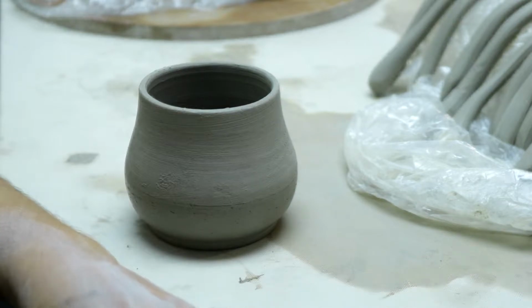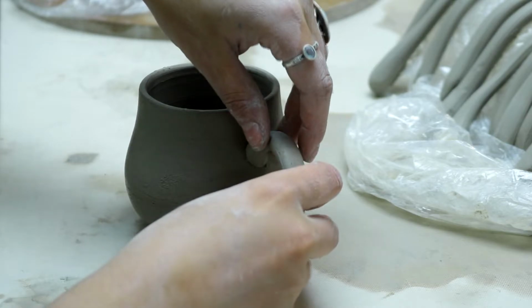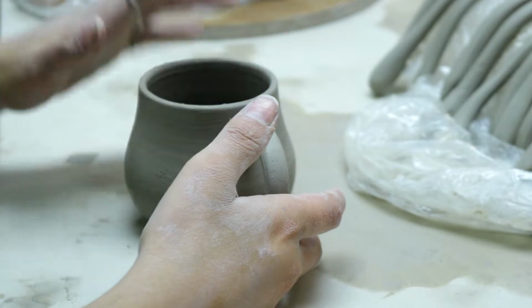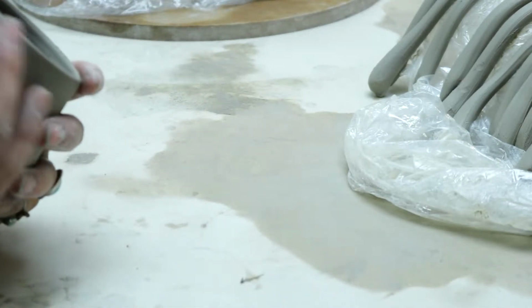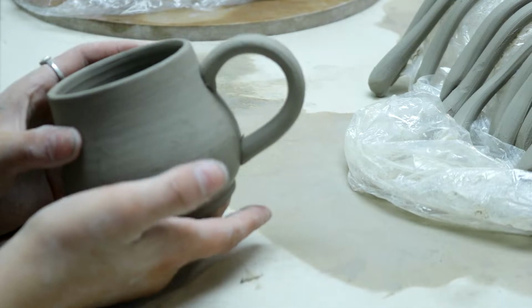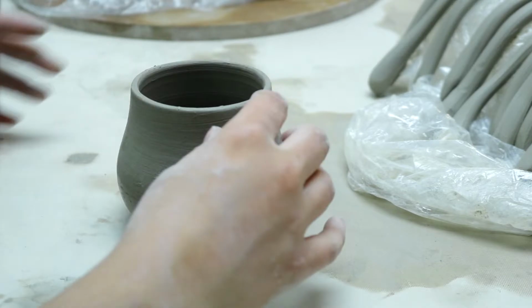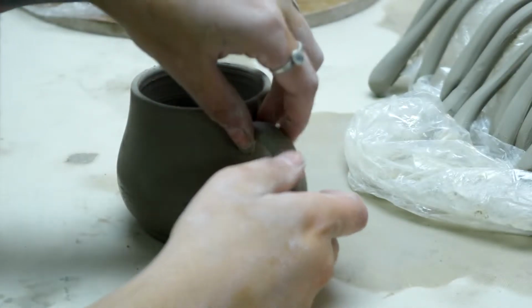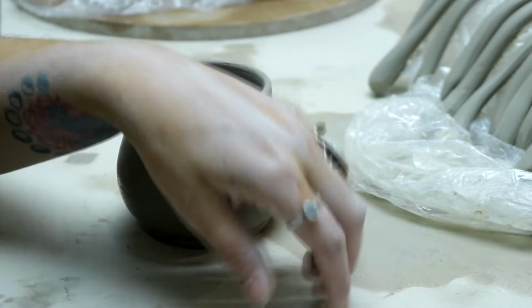But it's still looking a little big. My mugs always tend to be really small, which is fine, but the handles are also fairly small. You can usually only fit two or three fingers in there if you're lucky. But oh well. So there you can see I have my handle applied. I kind of like that. I think it looks maybe a little big, but I'm not super mad at it. I think that's cute too. I might just take off a little tiny bit more.